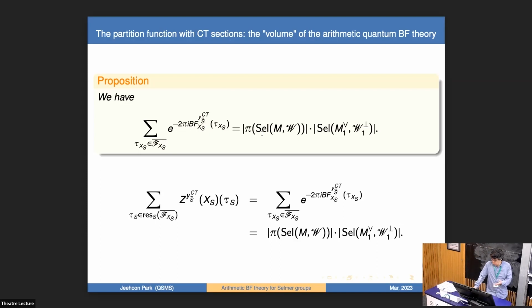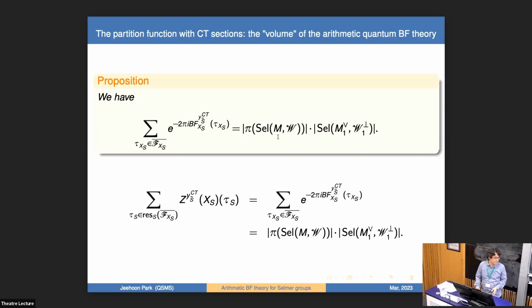This result is based on Adam Morgan's results. They analyzed the left kernel of the Cassels-Tate pairing. If you know the left kernel and right kernel of this Cassels-Tate pairing, then it's a simple character sum argument. You use the character sum argument, and you get this nice formula. So this means, if you have an elliptic curve, the Selmer group will be the mod size of the mod V times Tate-Shafarevich groups.